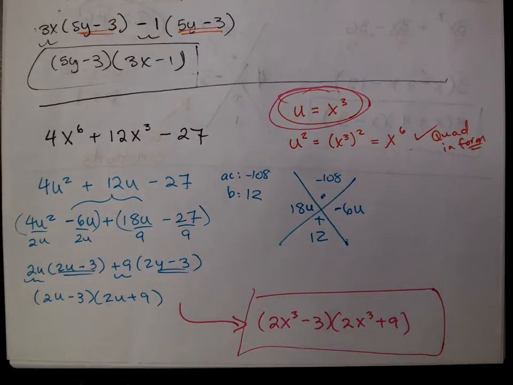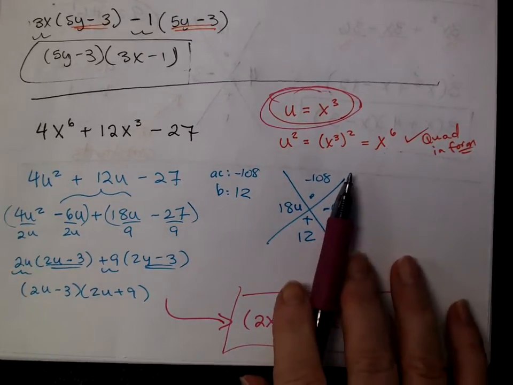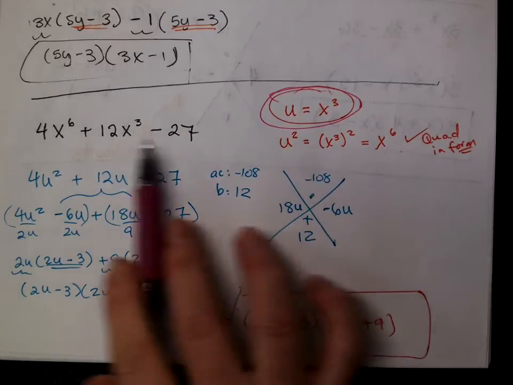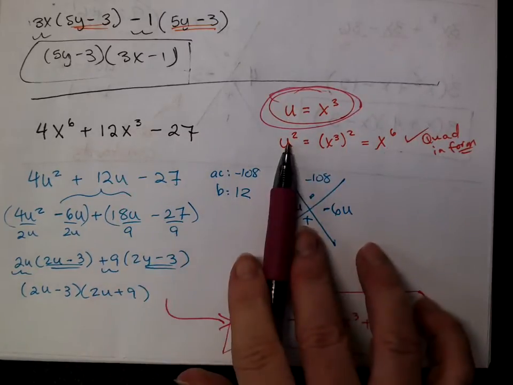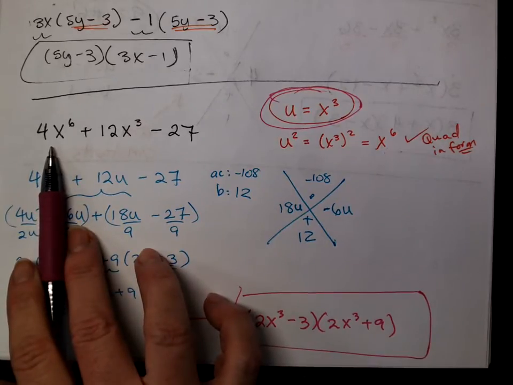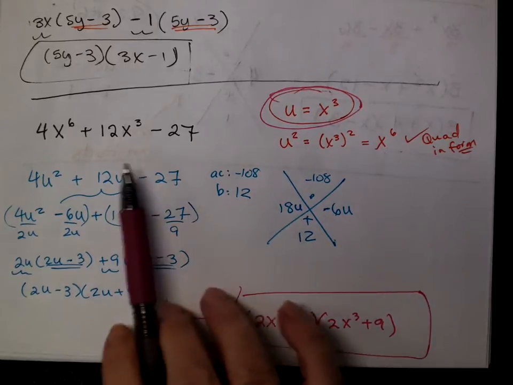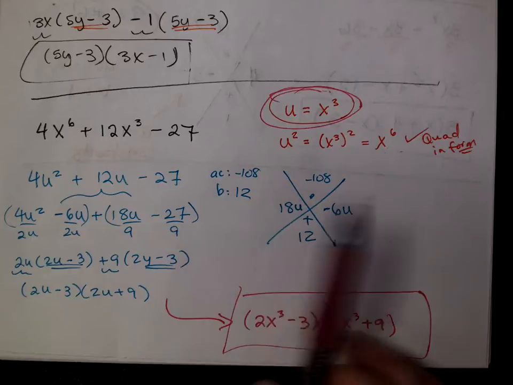So I'm being consistent. Are we going to have a problem where u squared doesn't equal the first? Yeah, if you have u equal to your middle variable and when you square it, it doesn't equal your first variable, then it is not quadratic in form. Then you're done. You can't factor it. You can only factor quadratic trinomials. So if it is not quadratic in form, then you can't factor it.